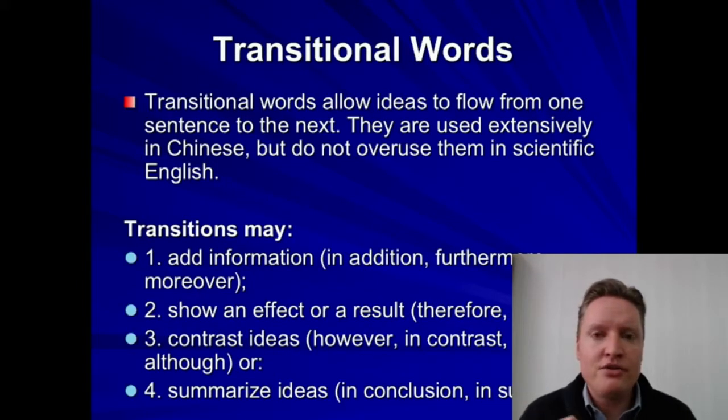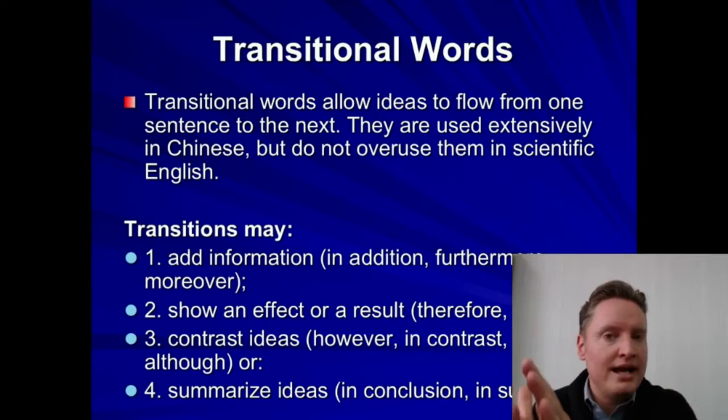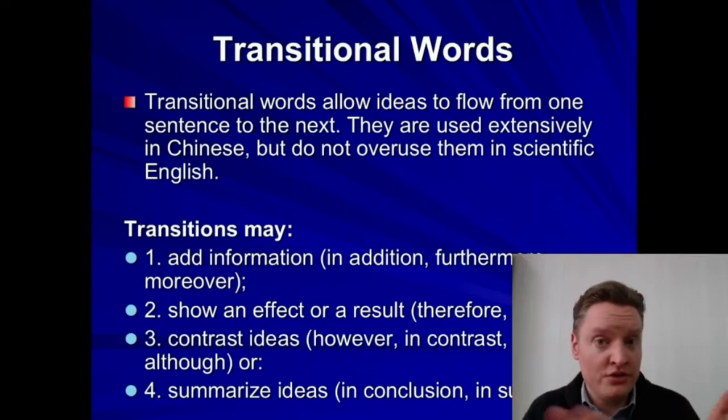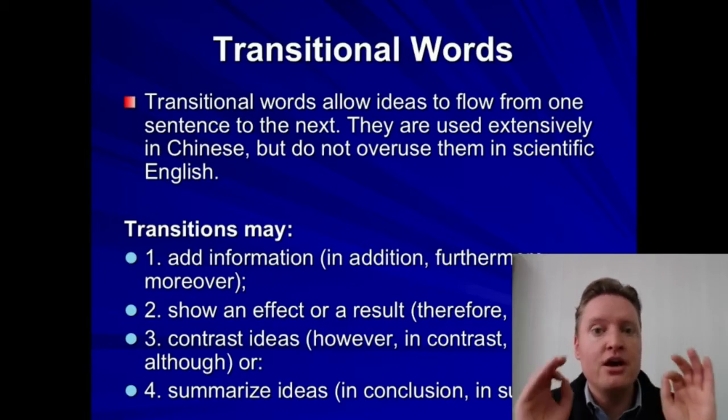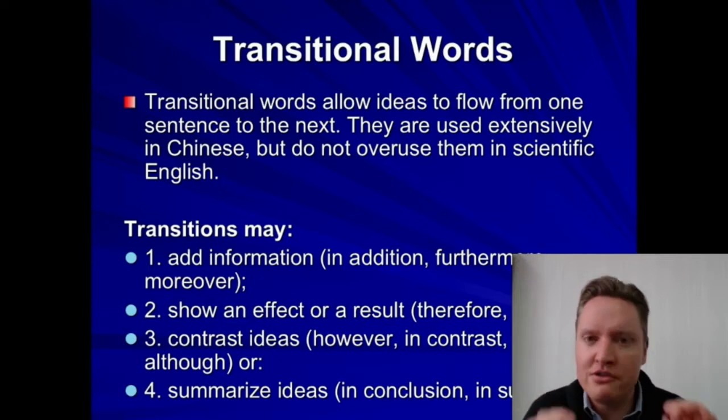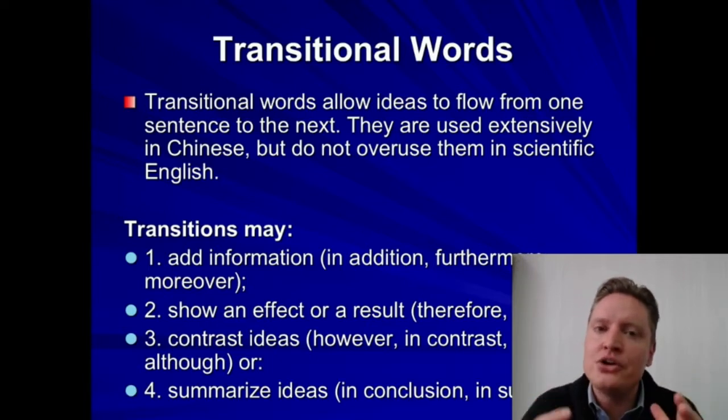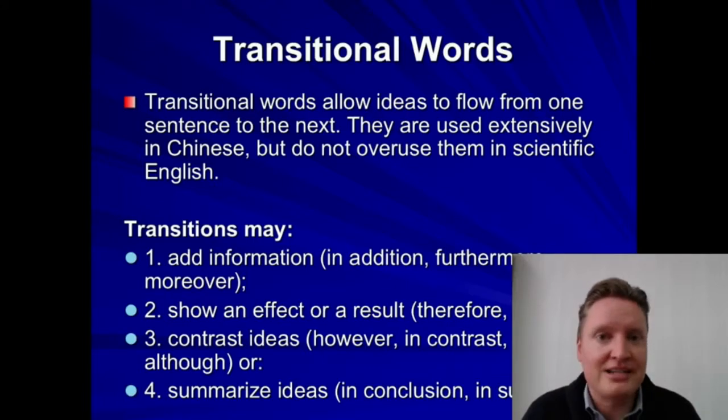Basically, whenever you use a transition word, you're going from one idea to another, and there are different situations in your paper that will require transition words. Like when you add information, you could say furthermore or moreover. Those are very strong words, and I know you're going to give me more information. Or when you're going to show an effect, you could say therefore or thus. Those are very strong, and I know precisely where you're going.